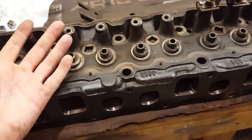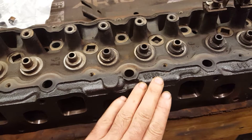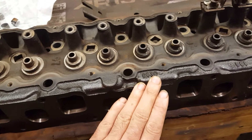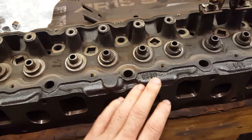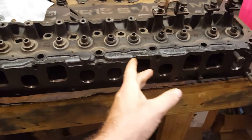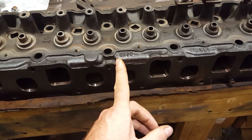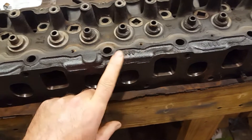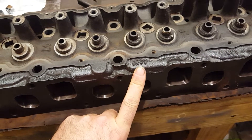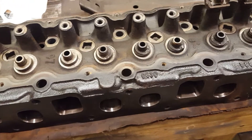This is an 0630 head which I know is one of the better flowing heads. So that's the casting number — when people ask you what head do you have, or if you go to get a replacement head from an auto parts store they'll ask you for your casting number. That's where you want to look. It's right in basically the middle of the head, just a little to the rear but right behind your center head bolt. Always a four digit number. The 0330 head — if you've got an 0330 head that sucks, because they have a habit of cracking between the valve seats and leaking coolant.